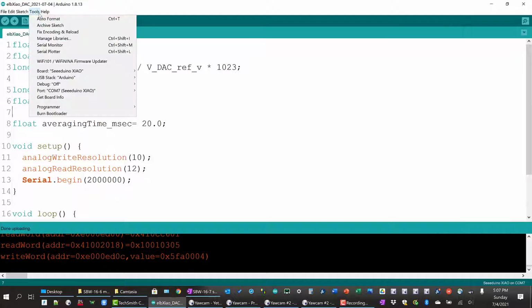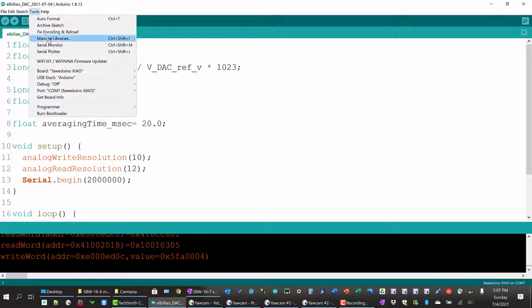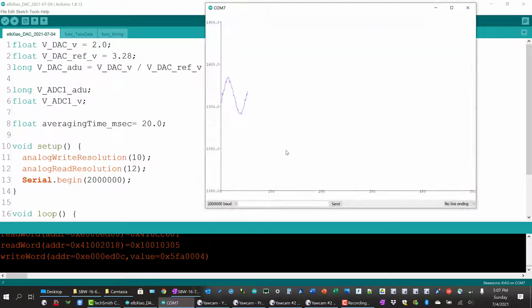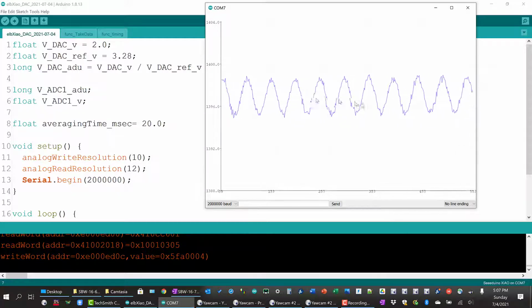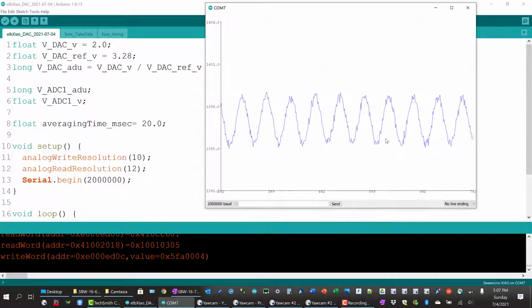Let's go to our serial monitor. There's the data coming out. And let's go to the serial plotter. And here we go, now we're at 10 seconds full scale. You can see we have to fill the 500 points. After the 500 points are filled, then we start scrolling, and at any instant of time we see the last 10 seconds worth of data.